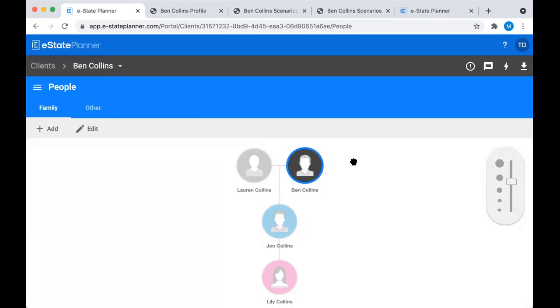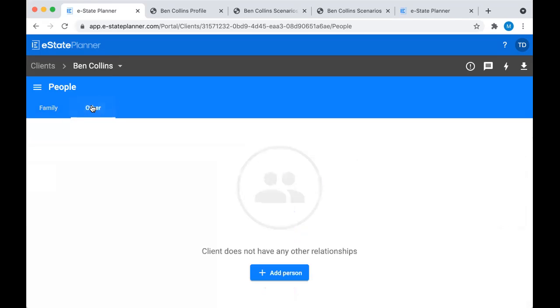If there's going to be anybody else involved in the will, in either a beneficiary or a trustee capacity, but they're not family, so either they're just not family or they're so distant, like a second cousin, that you don't want to build the whole family tree out just to get to them, you can go to this other tab over here and add them in here so that their information's in the system. And later on, when you're appointing people or picking beneficiaries, you'll be able to select them from the drop-down list.